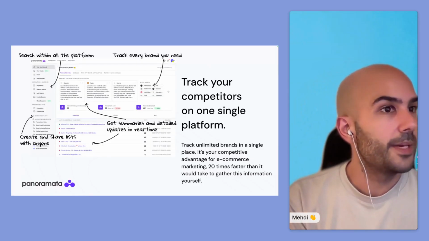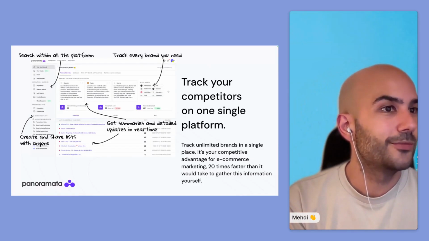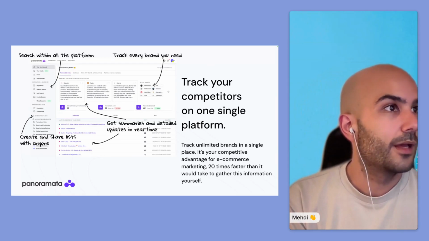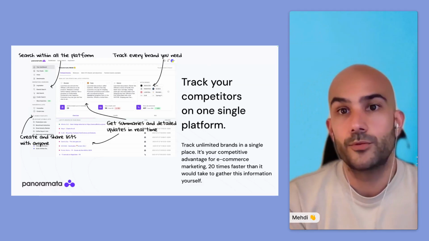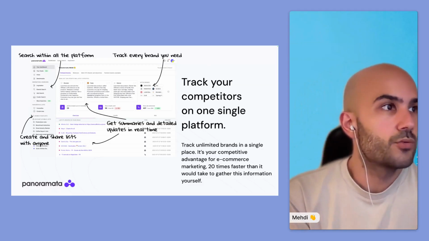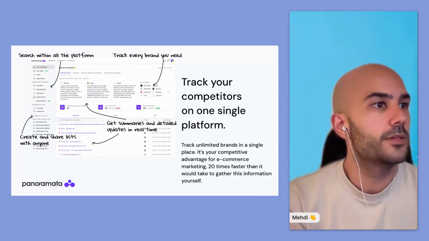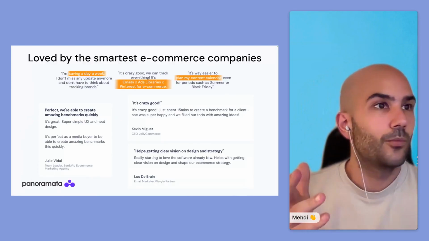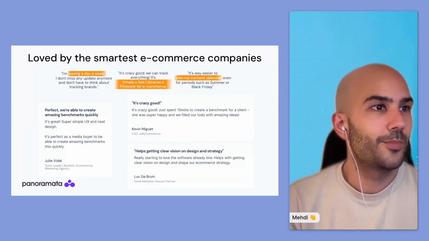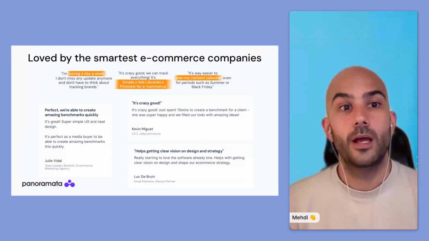All right, and that was a basic presentation of the platform as well. That's our main value proposition: track your competitors on one single platform instead of doing this manually for each one of them. Let us do the work, and you're going to see it's going to work great. And yep, we have plenty of super happy clients, and it works well. AI is really part of what we're doing.